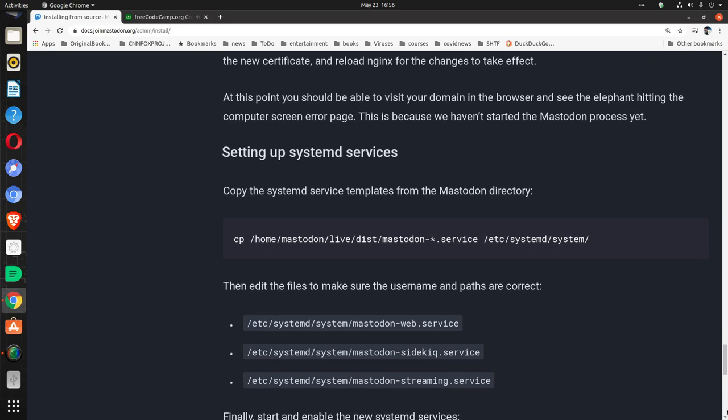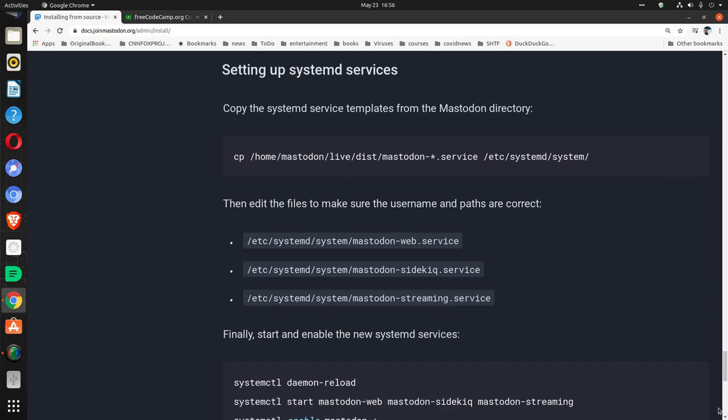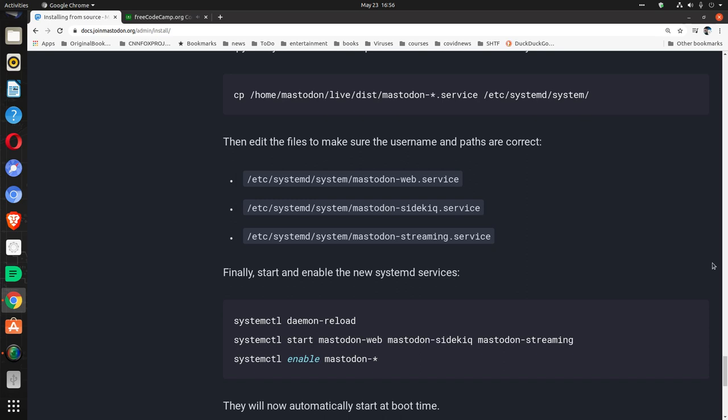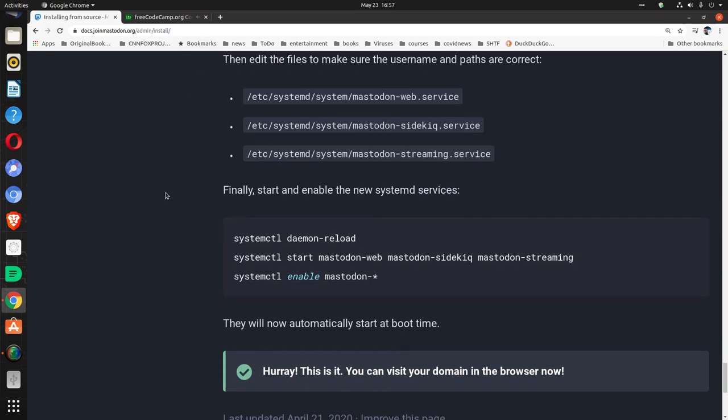Setting up systemd services. Copy the systemd service templates from the Mastodon directory, /home/mastodon/live/dist/mastodon-*.service to /etc/systemd/system/. Then edit the files to make sure the username and paths are correct: /etc/systemd/system/mastodon-web.service, /etc/systemd/system/mastodon-sidekiq.service, /etc/systemd/system/mastodon-streaming.service.